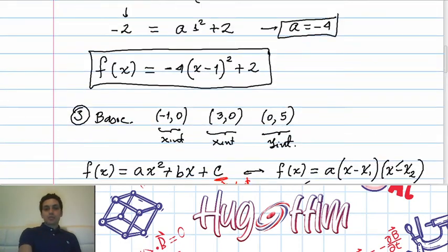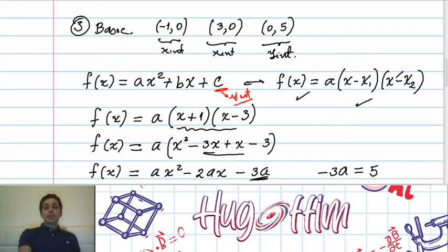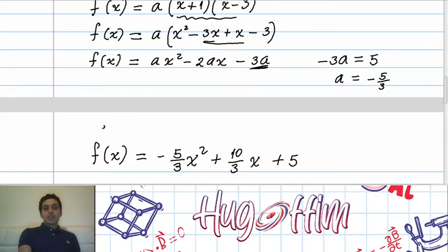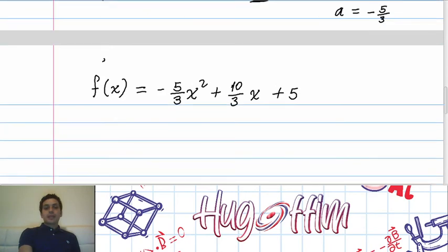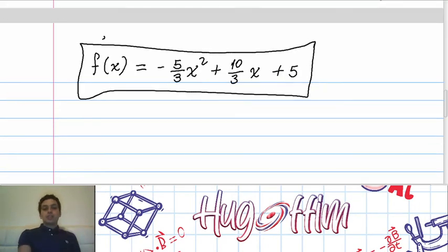Okay, I just want to verify. The real zeros are 3 and negative 1, and the 5 will be the y-intercept, so I'm just checking that I got this answer. Okay, so if you graph this function, you will see that it's going to cross the intercepts you wanted and the y-intercept you want.